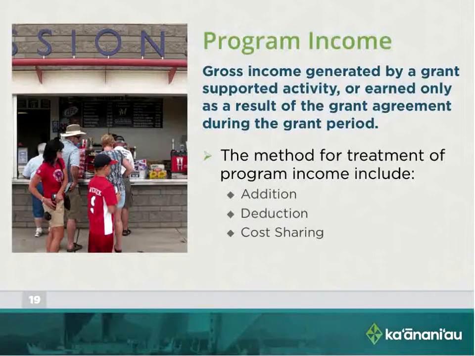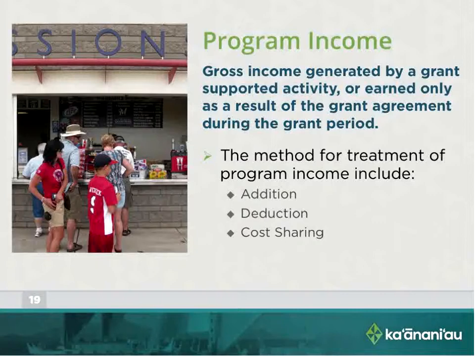additional costs. And the reason for that is, if it's silent on how program income will be treated, it will automatically default into what's called deduction. And you don't want to go there, because if you generate program income, it'll reduce the size of your grant. That's the default on program income. So that's good advice for any federal funds you get: check to see how program income will be treated. Even if you don't plan on getting it, you never know. And always ask for additional, okay?